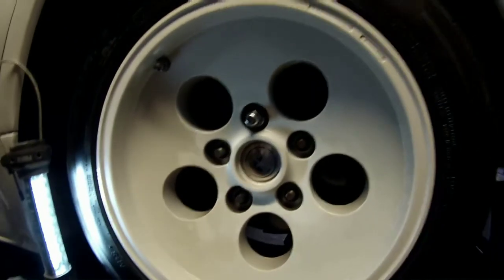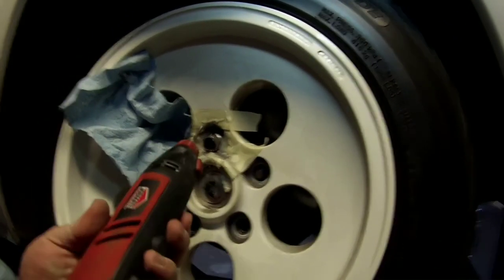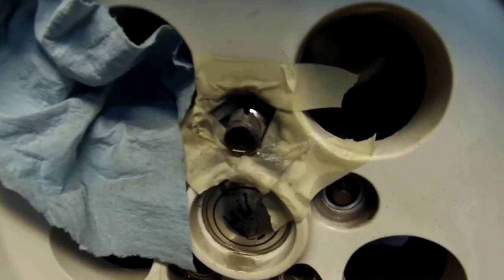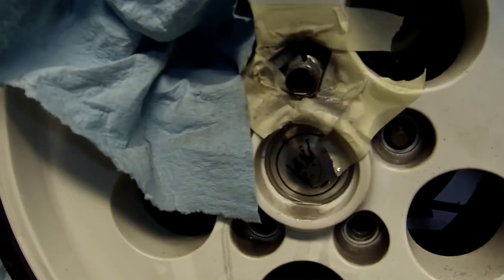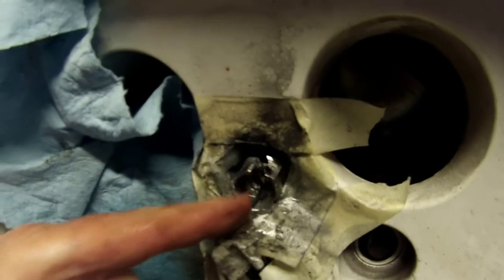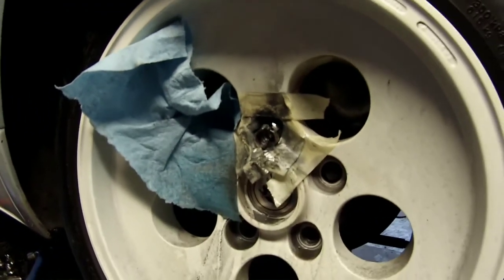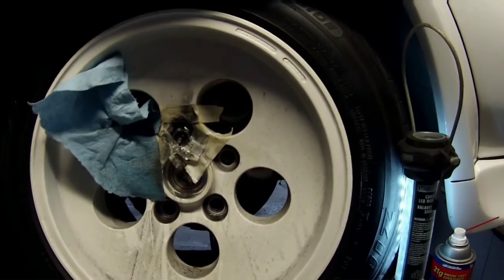And as with most things with this car, it turns into an animal. In this case, getting the wheel off, one of the lugs just started spinning and basically the stud stripped out. And that was a big event, just trying to carve that lug out without wrecking the rim, so you could at least get that nut off. So it was a real pain and quite an event, but luckily I've got lots of patience for it, and we got it off without damaging the rim, and basically got a new stud in there. But as with most things with the car, you start it and it turns into something else you weren't expecting.